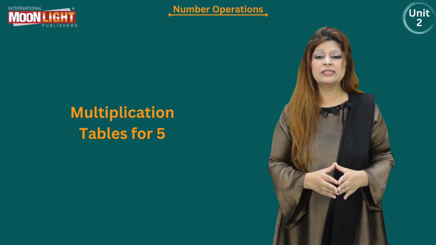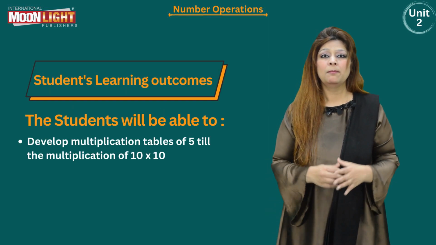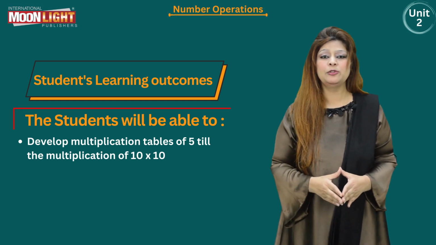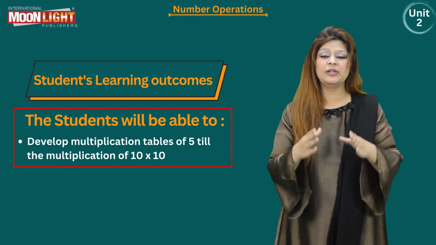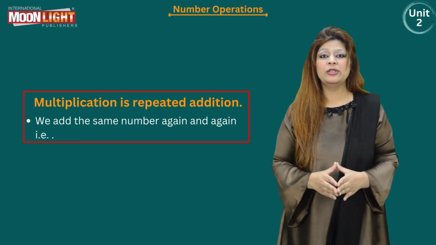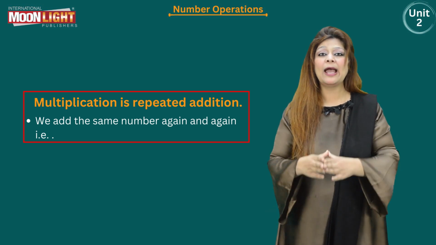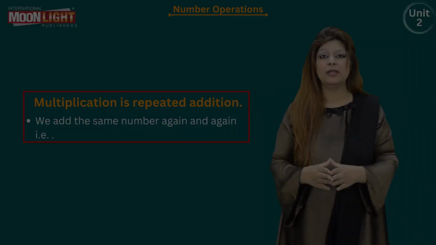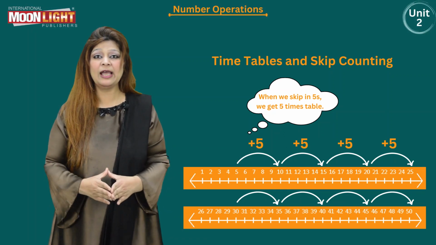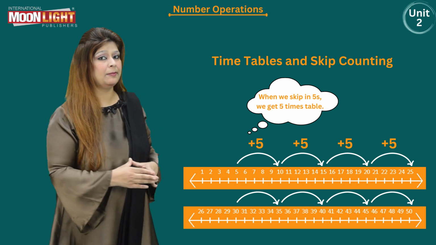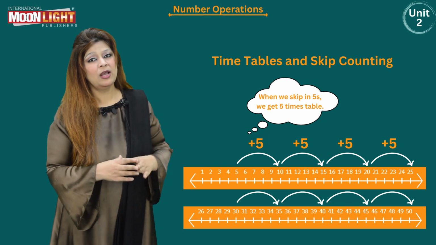Today my topic is multiplication table for 5. By the end of this lesson, you will be able to develop multiplication table of 5 till the multiplication of 10 into 10. As you already know that multiplication is repeated addition, means that we are going to add the same number again and again. For example, if we are developing multiplication table of number 5, then we are going to add the number 5 again and again in our respective answer.